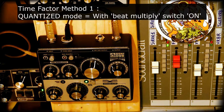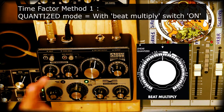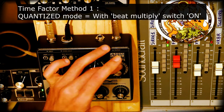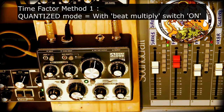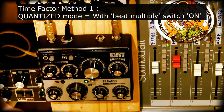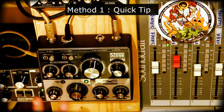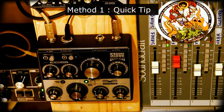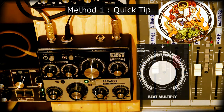So when we are on one and we set it to a BPM, we normally are on the value of this BPM. We have minimum like 50 and maximum 100. If your track is above 100, you generally choose to set it on the half tempo. A quick tip, I generally use it on the half tempo most of the time because if I go on 60 instead of 120, I cover more speed with this.